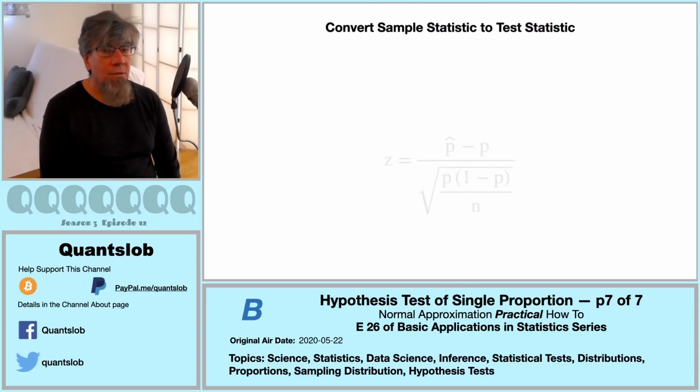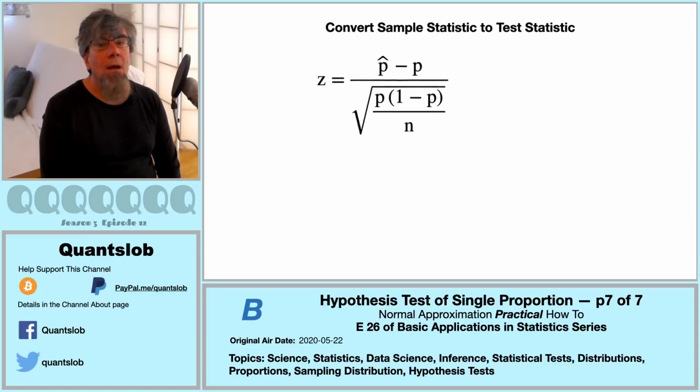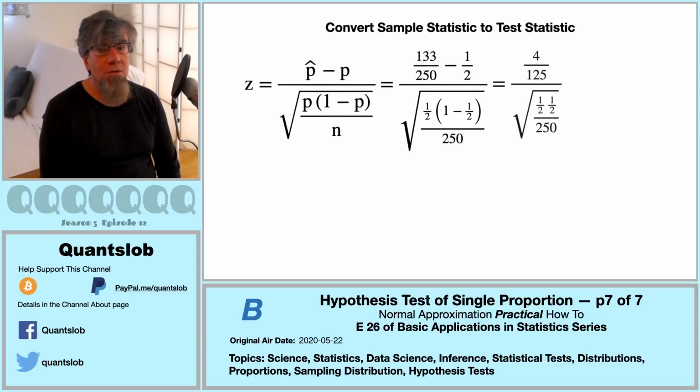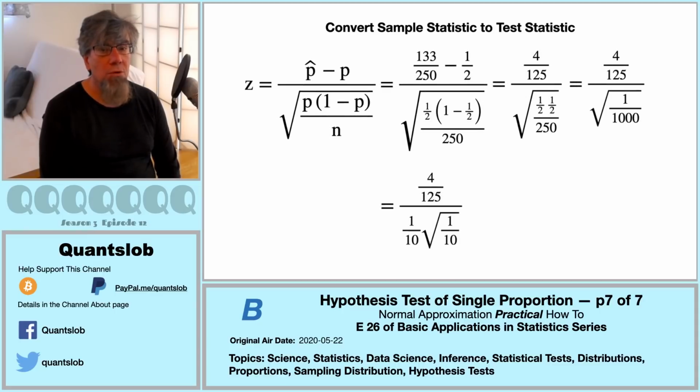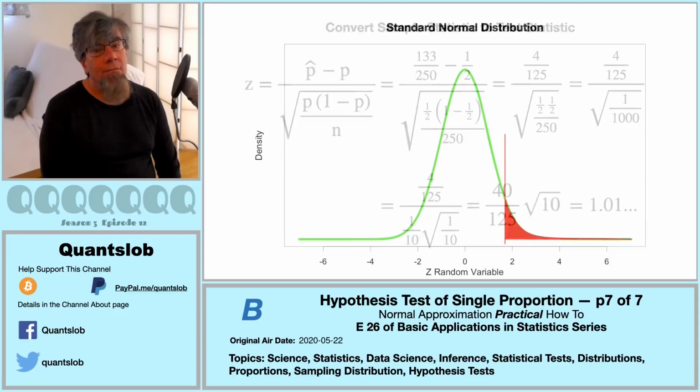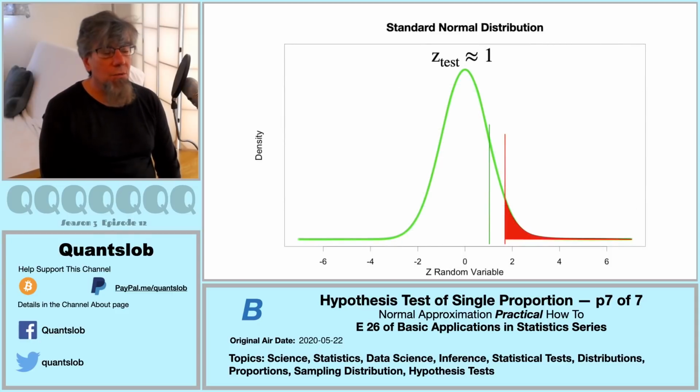So let's say, for example, that in our sample of 250, 133 say they support candidate B. We plug our values into our trusty function that converts our observed sample proportion into our standard normal test stat approximation and obtain a value of about 1. The value 1 is not in our critical region, and so as a consequence, we fail to reject the null hypothesis. Or said another way, we have insufficient statistical evidence to conclude that a preponderance of likely voters at large support candidate B.